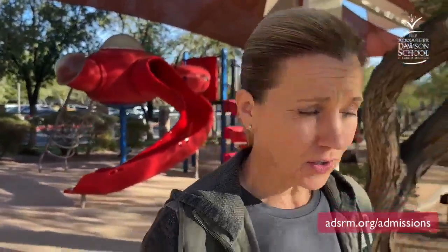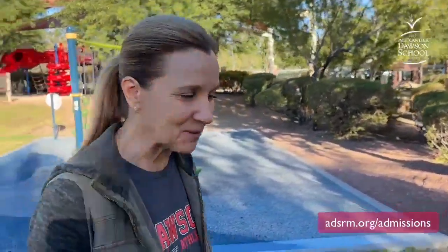So next, we're heading to the ocean room. The ocean room is our youngest classroom at Dawson in early childhood. There are 14 students and 2 full-time teachers. Often as children enter early childhood, they are non-English speaking, or English is not their primary language. We are incredibly fortunate to have teachers who are able to welcome these children into their classroom in full immersion to support their families as they share their children with us, and provide an educational setting where they can comfortably speak their primary language and have it learned and understood by the children in their classroom in small pieces, but also begin to learn and speak English.